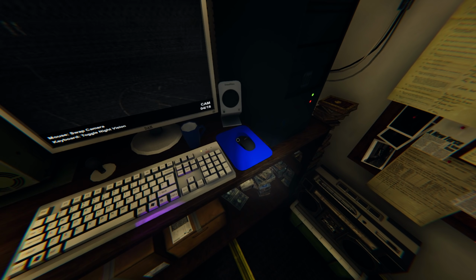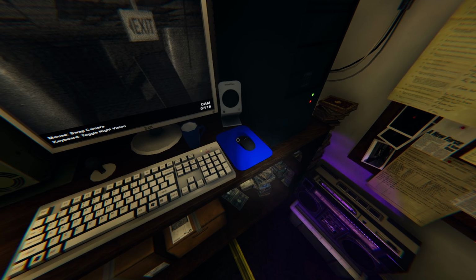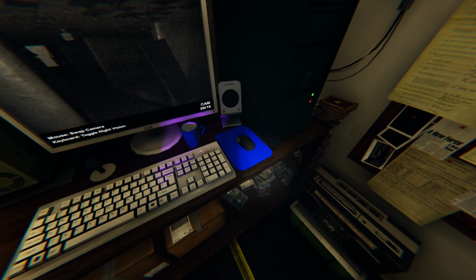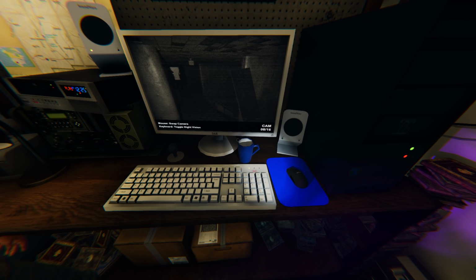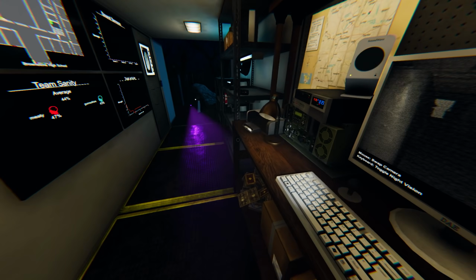I think the next time we do one of these, we have to buy sanity pills. Just so, when we're honing in on it, we need to get our sanity up so we don't get hunted so easily. See, I think that's the top of the stairs there. Go inside there and I'll watch this camera and see if I see you. Yeah, how about no? Come on, grab something. I'm not going right in there by myself.